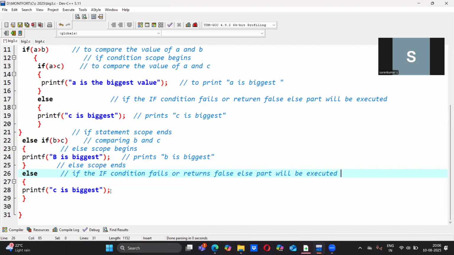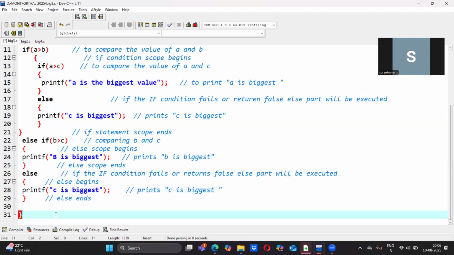Okay, and else begins here. Else begins here. Else ends. Prints C is biggest. Okay, and at last we have one curly brace. This is what? Main function scope ends. That's it. That's it, students.